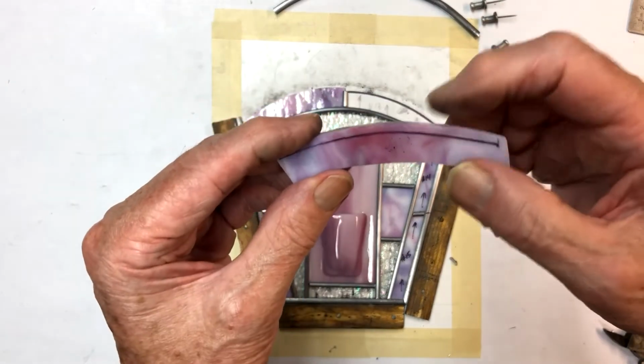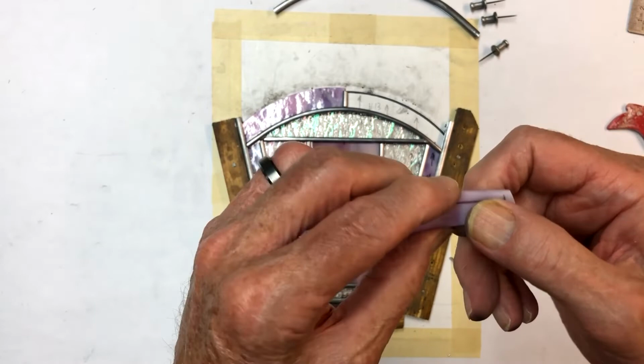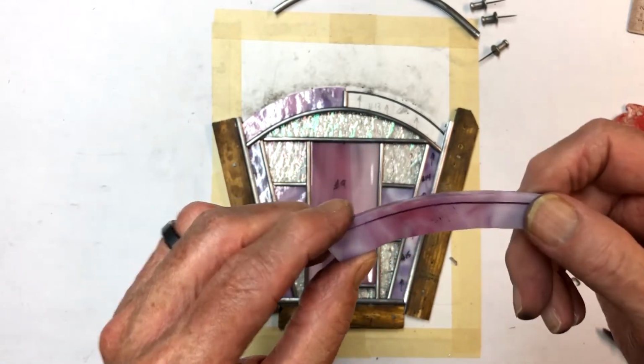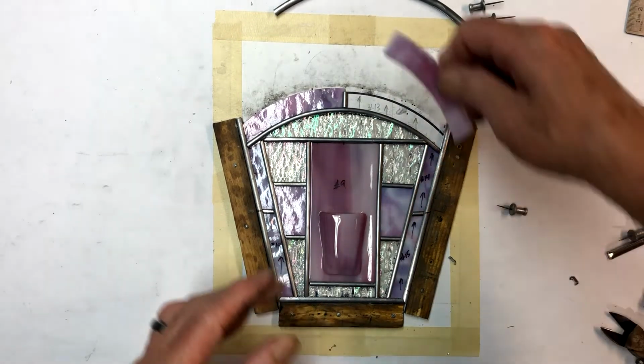So we'll take a look at it. Yeah, it's right here. So I'll just move over on the grinder really quick and just knock that off real quick. I'll be right back. So anyway, we'll come over the grinder here. All right, so I just ground it down just a very, very little bit, just to kind of smooth that out a little bit.